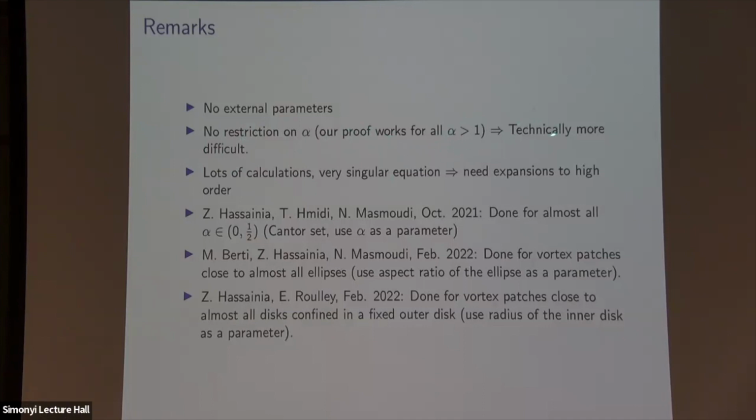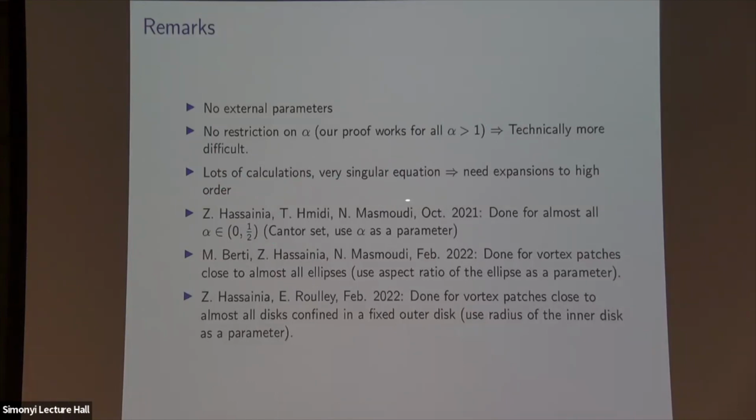So this technically is more complicated because we cannot get a result that relies on, let's say, almost all values of the parameter, or use that in some way to our advantage. There are lots of calculations. The equation is quite singular in this regime, so we need to do expansions to a high order. There are some recent results in this direction.